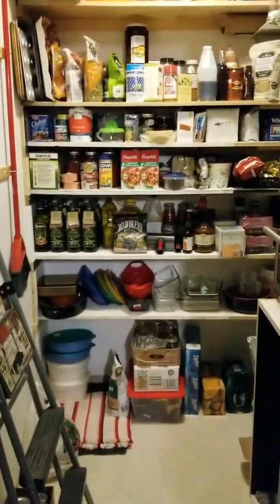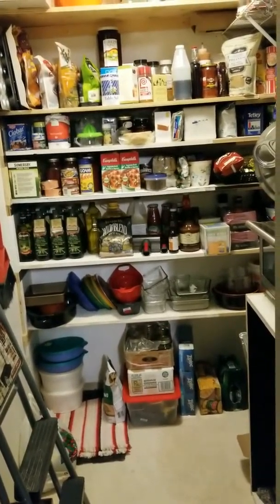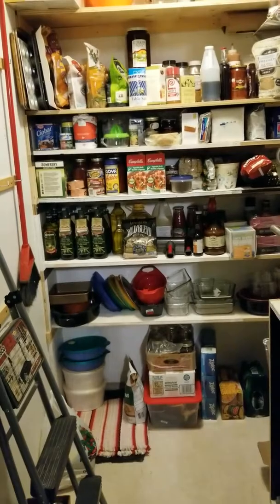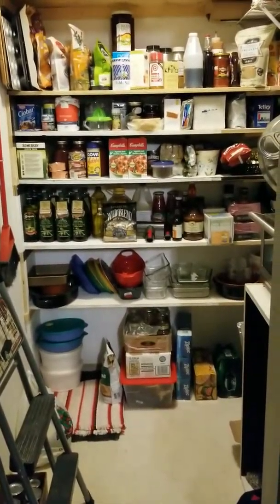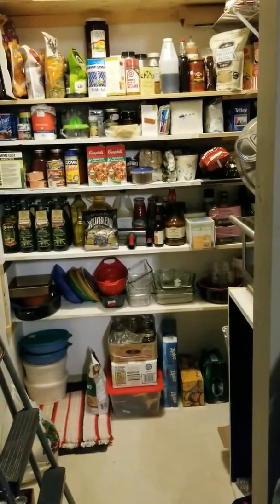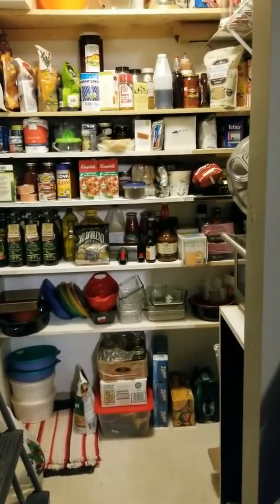It's a pantry. It's actually supposed to be my utility storage. But I'm Italian. And an Italian home without a pantry, that's a no-no. But anyway, did you happen to notice there wasn't a lot of pasta in here? That's a good thing. And sometimes it's not, because I still crave the pasta.